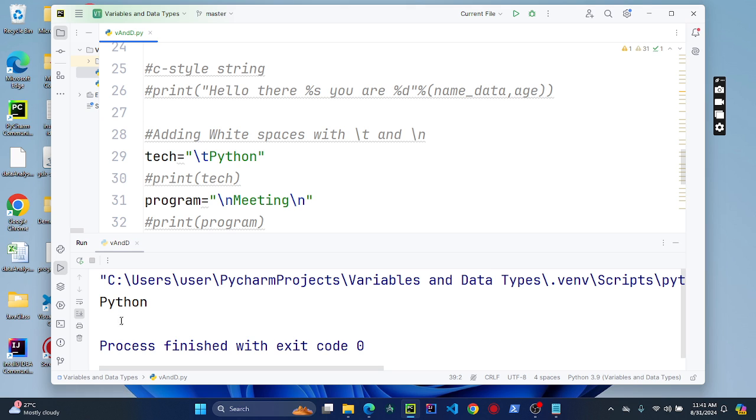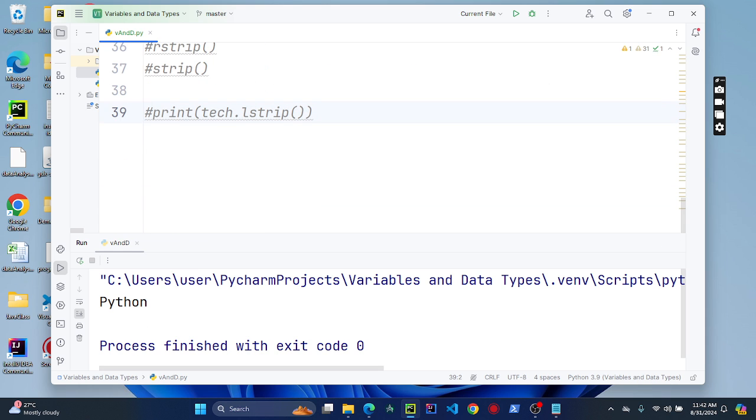Now, take note of this white space that pops up after Python has been printed out. This one is normal, it's natural, because it's an IDE. That's the reason why this white space is there. The moment I add a new line after I've printed out some text or some string, this white space will be doubled. That's what you need to know.